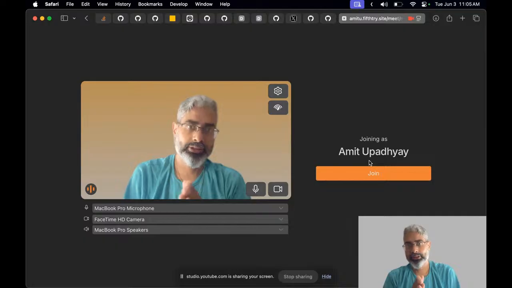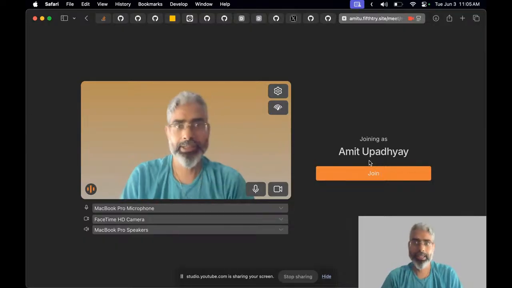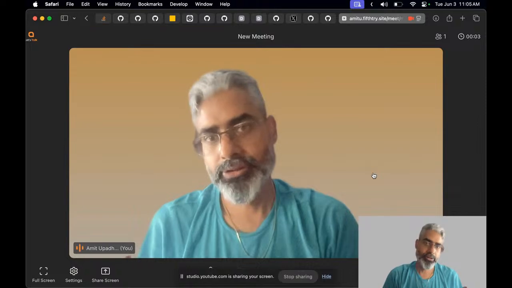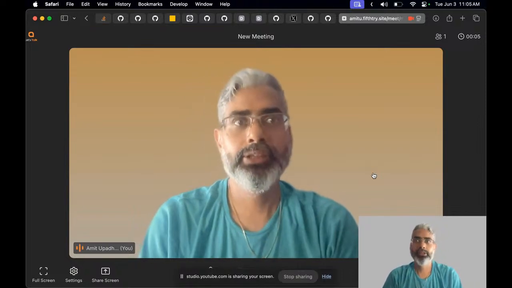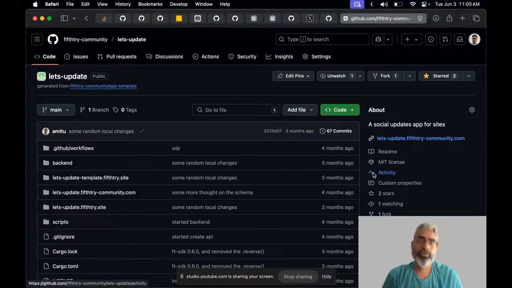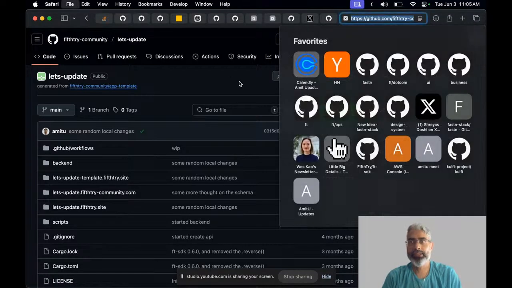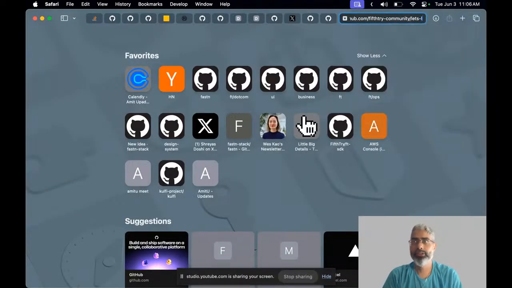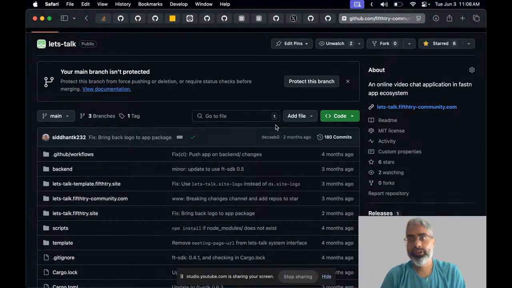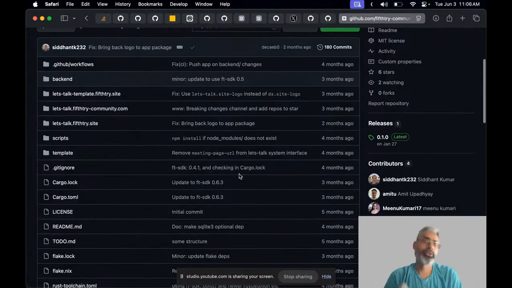In this case, it's an app that can be used like a Google Meet replacement. Right? And I want to emphasize, both of them are on the same site, right? So the source is Let's Talk. So you go to that app, and Let's Talk is also a reusable fastn app.